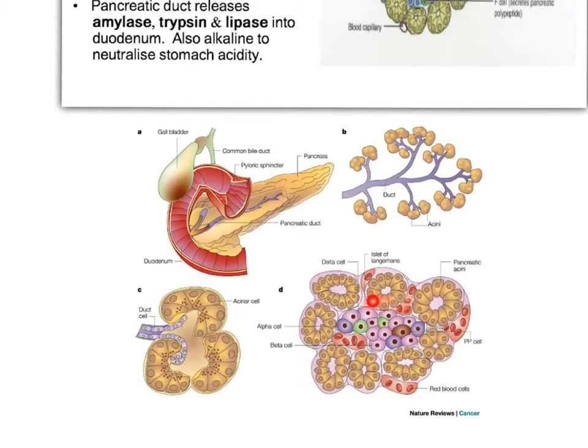The two hormones we're particularly interested in are the production of insulin, which lowers blood glucose, and the production of glucagon, which acts to raise blood glucose. And we'll look at the secretion of these in a lot more detail, as well as how these particular hormones work in target cells.